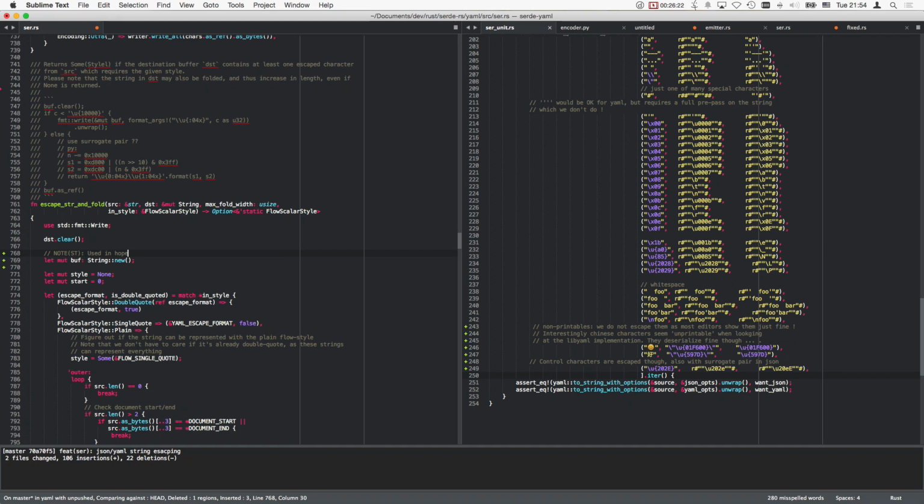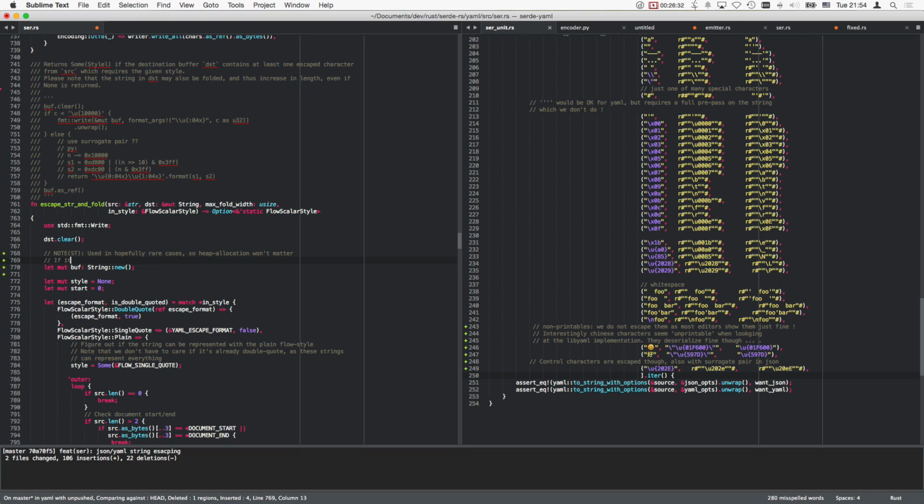Used in hopefully rare cases, so heap allocation won't matter. If it does, it would be easy to pass the buff as argument, so the heap memory can be reused.